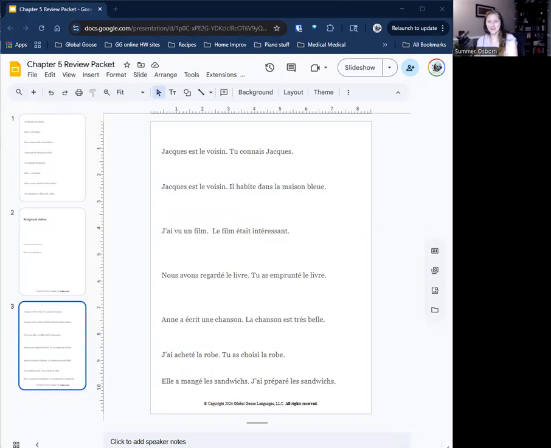Bonjour les élèves. Next, I would like to help you understand how to use qui and que, which are relative pronouns. We'll use them in both the present tense and the passé composé. Qui and que are very helpful in helping you write more mature sounding, more complicated sentences that are less repetitive. So, really valuable skill to have.